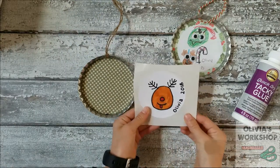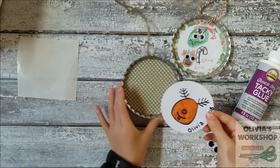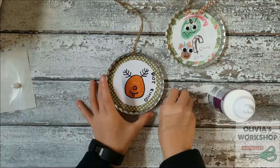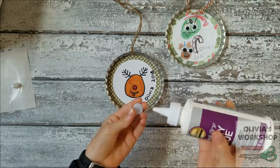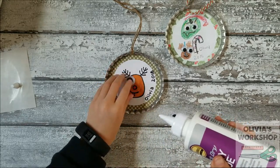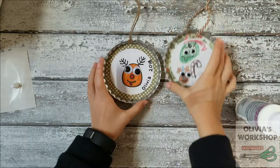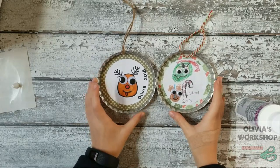So I pre-did this reindeer, and now I'm going to stick it in the middle. Make sure that the hanger's on top so you don't accidentally do it upside down — just stick it about right there in the middle. So now I'm just going to do the eyes with the adhesive tacky glue, and a little bit of glue will go a long way. Just stick it wherever you like it, and that's your ornament. I'm just going to compare them to see how much better my drawing was from three years ago to this year. And that's your ornament.